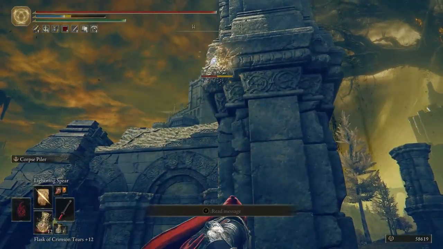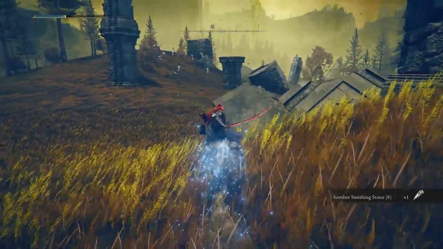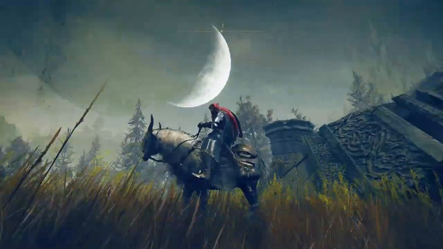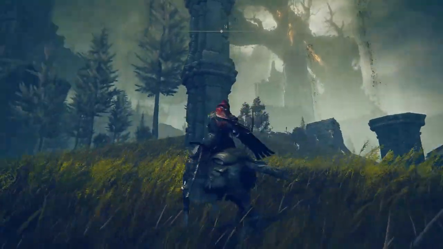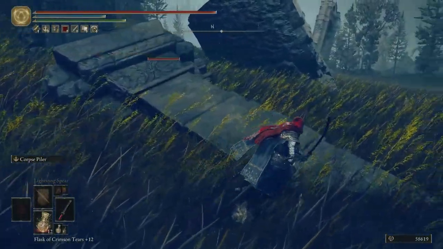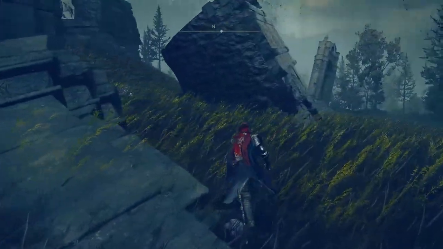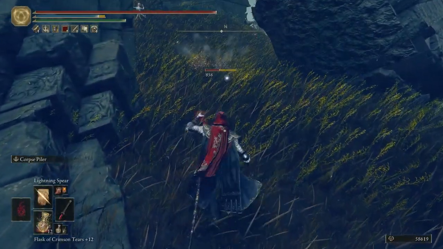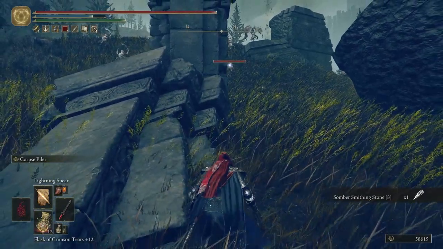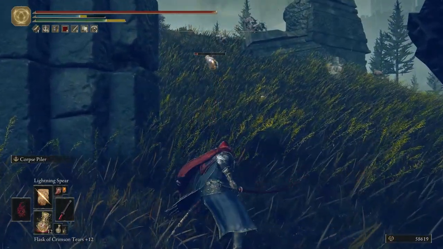you little sneaker. Sombra smithing stone 8. Cool. There's a lot of misbegotten there. Oh my goodness, the dragon is still doing things over there. Oh, I see the scarab there. Oh my goodness, the dragon is really going off. Nice, got it. Oh, you heard me? Nice.